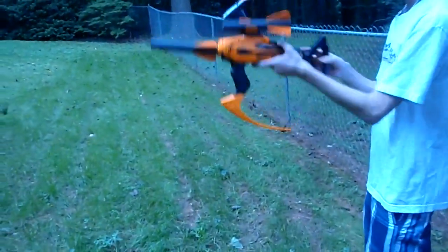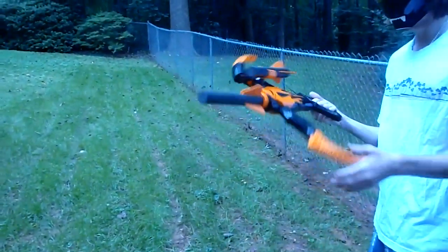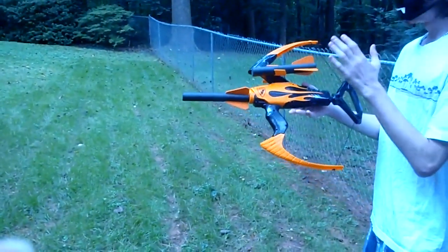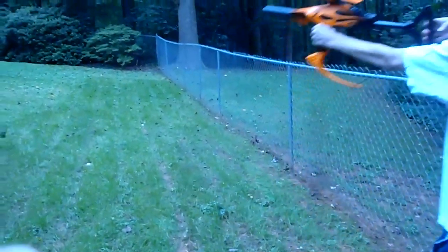Alright, so here we have the new in-strike bow, and it is the Blazin Bow, and we're going to do kind of a range test for it, but more of an outside firing demonstration. I am shooting a little bit uphill, and I could not find a big bad bow to test it with, but I did find something really cool, so I'm going to do the second shots with that bow, and I'm going to start with this one.